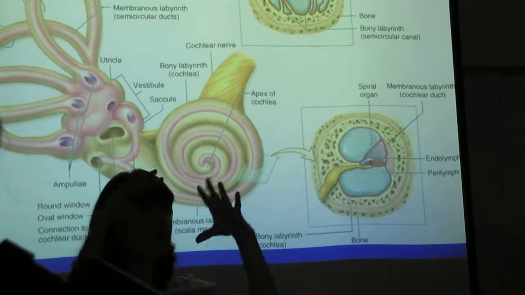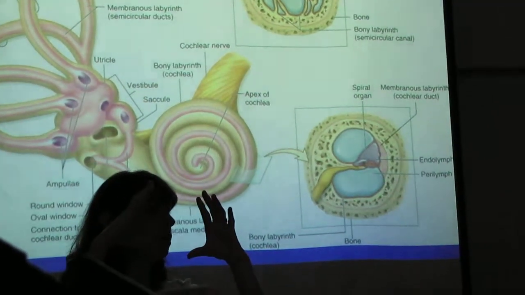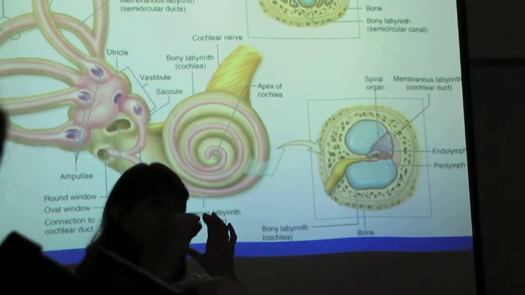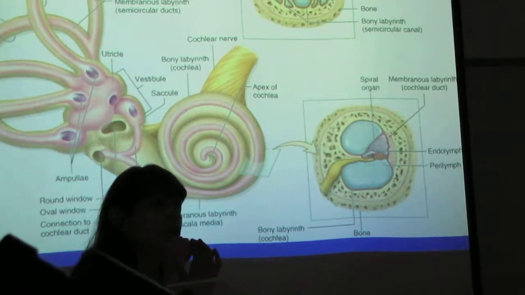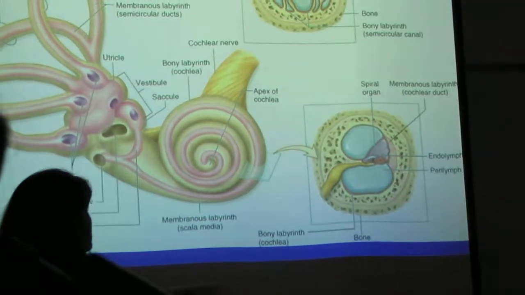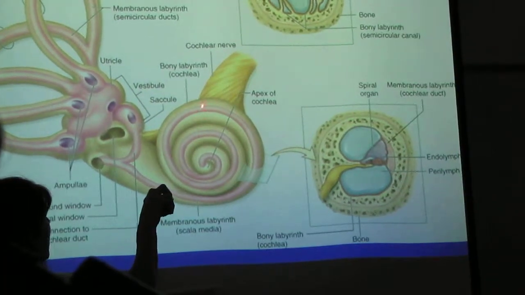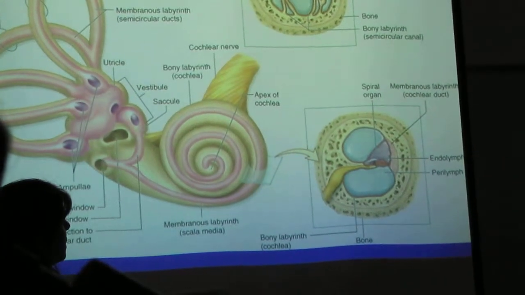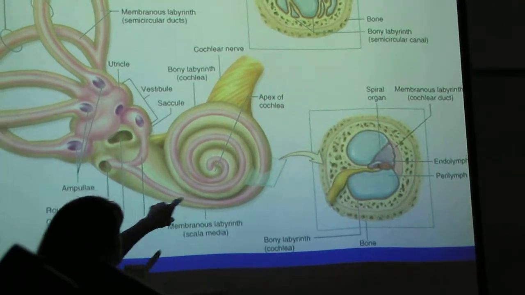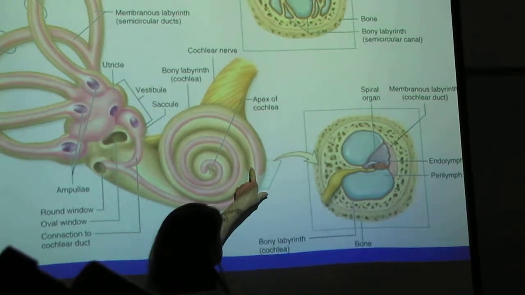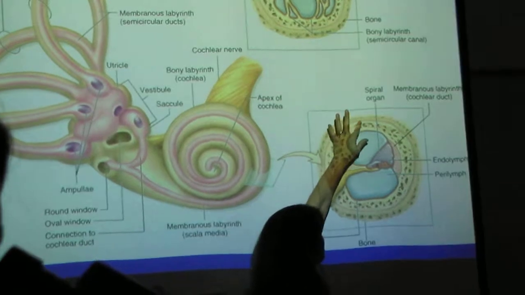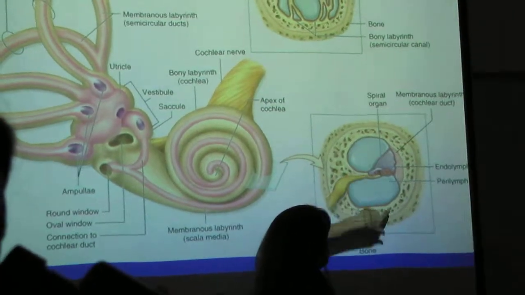The PVC pipe is bone, hollow bone. And then stuck inside of it, the garden hose would be this membranous labyrinth. So again, we have a pipe within a pipe, twisted around. This is what it looks like if we take just one little section. Can you see bone? Pink bone. Here we have the bone. Here's that middle part, and then bone.